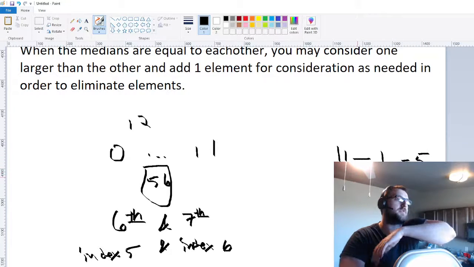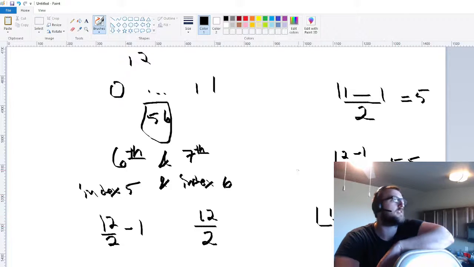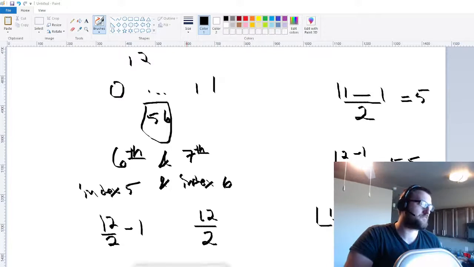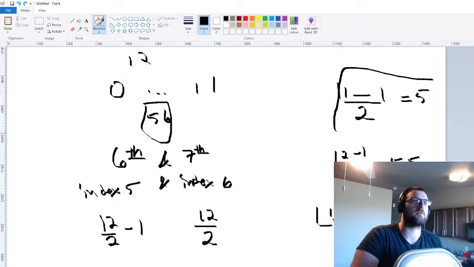The 5th index, which is the 6th element, and then 12 minus 1 over 2 will give you 5.5, which means you take the floor of that and the ceiling of that. You can do it that way too, you just subtract 1, and if it's odd, you'll get the right index.